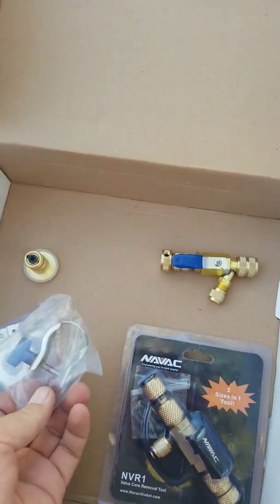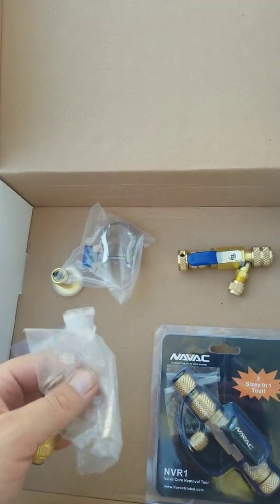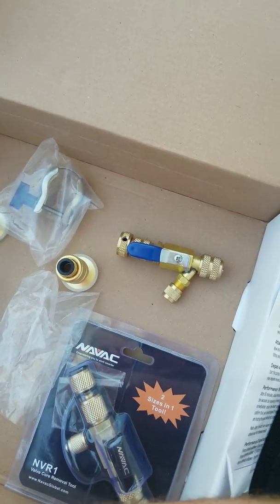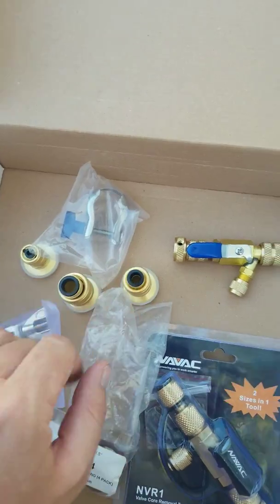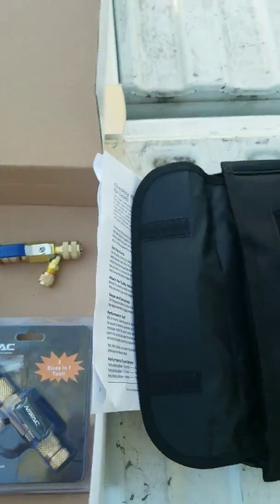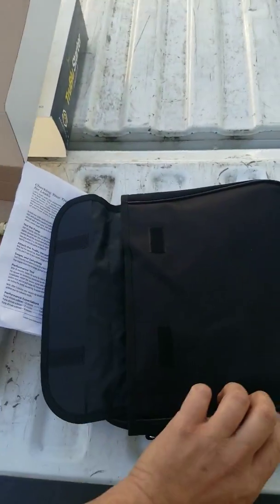Instructions blown away. Let's see what else. Outside part of the clamp. We'll have to go through the instructions when I put this together. I'm fixing to pull a vacuum on a bottle. Different size fittings. Oh, there we go. Half, 3/8, and quarter. Work with whichever vacuum pump you want. And then, just now opening this, didn't prepare everything, have it ready to open up, so I'm gonna do this one-handed.